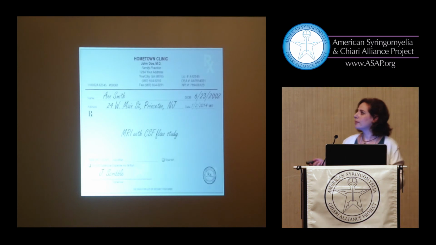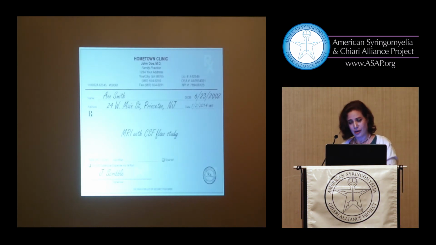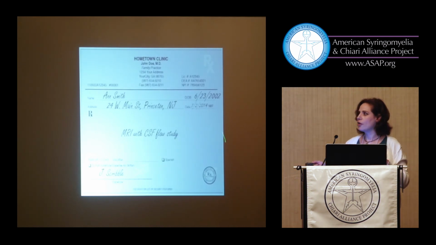So instead of a script like this, and I can tell you right now that at the institution I was at in the past, if you put in a script like this, MRI with CSF flow study, 9 times out of 10, no matter who you are, you would walk out with a CSF flow study for normal pressure hydrocephalus, even if you're a 17-year-old kid, and that's a study for an 85-year-old man. Because that's what we do most often there, and that's what the technologists do.